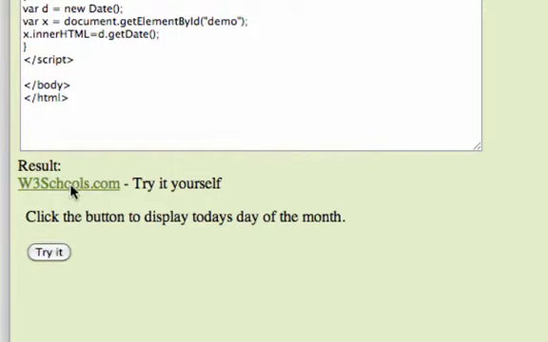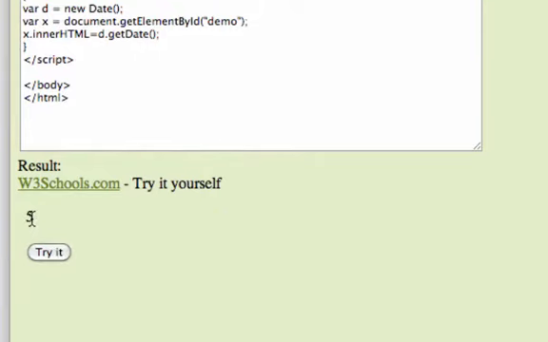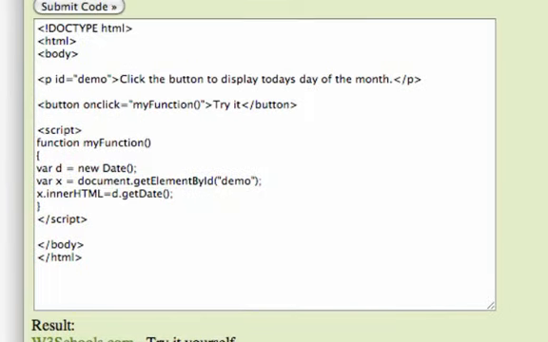But anyway, here's the HTML page down here of what's going to happen. And if you hit Try It, it returns a 5. Which is basically today's the 5th, and we have another exercise where we're going to write "Today is the 5th," and we use if-else statements so it could do the "th" and all that kind of thing. But just for now, what we're going to do is put our date in slashes.